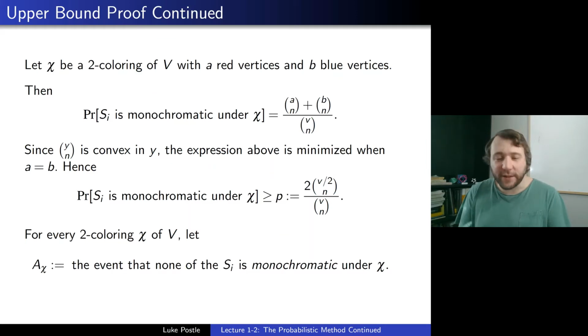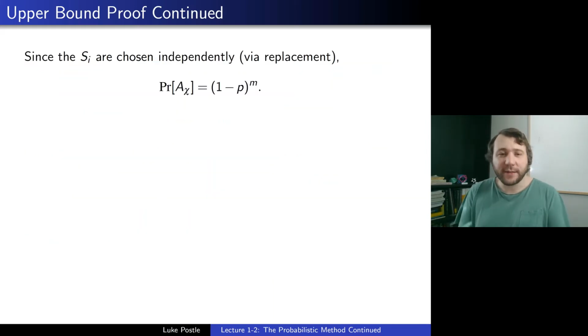Now, what do we do? Well, now that we've calculated that first bit of probability, we can actually proceed with the events. So again, for every 2-coloring chi of V, we're going to let A_chi denote the event that none of the S_i is monochromatic under chi. That is, that chi is actually a proper 2-coloring. So these are the things we want to avoid, these bad events, right? We want to have our random hypergraph not actually be properly 2-colored by any chi. So the randomness is in the edges, and now the events are based on the colorings, which is the flip of our lower bound one where the randomness was in the coloring and the events were for the edges.